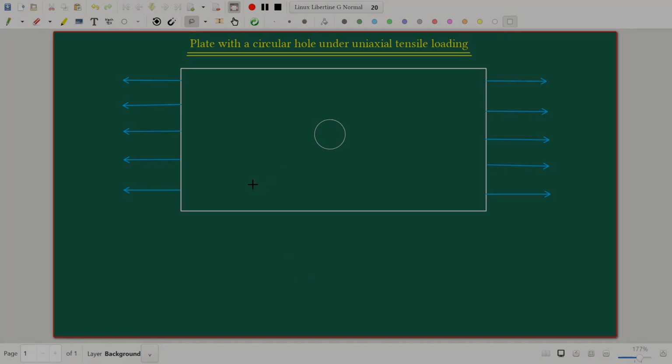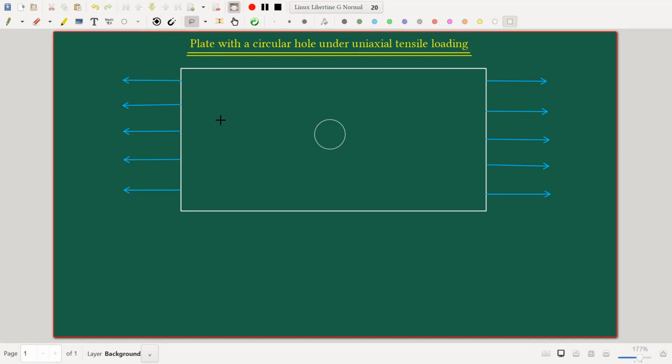Hello everyone. Today we are going to start discussion of this extremely important problem of plate with a circular hole under uniaxial tensile loading. In fact, this is one of the most important problems in all of applied elasticity, and to be sure, we must emphasize that it doesn't get any more applied than this. The reason is, in many different mechanical engineering situations, you will find that the situation can very well be modeled either directly by this kind of a problem situation or some variant of it.